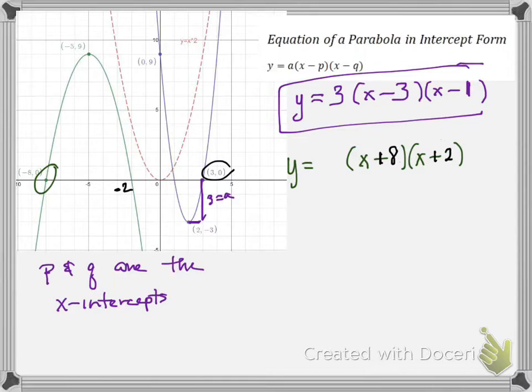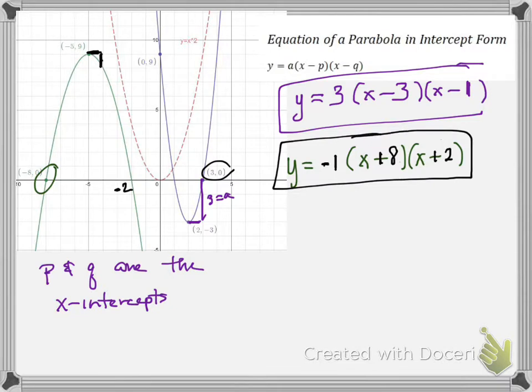And then let's check our a value again. Remember, we can think of the a value kind of like the slope to the nearest point. So start at the vertex, go sideways 1, and it looks like down, negative 1. Those are, again, the same a values that I found before. That's probably the easiest way to do intercept form.